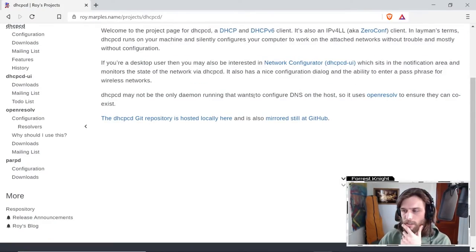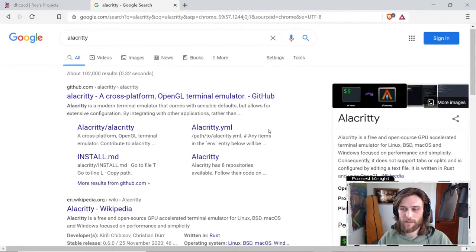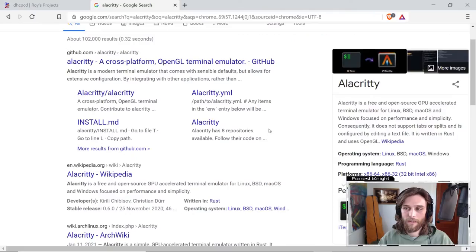Alacritty. I think I just did some research on Alacritty and I didn't see why I would use it above Kitty. I don't know. It's written in Rust. That's why everyone likes it. Why is everyone rewriting everything that already exists but in Rust?